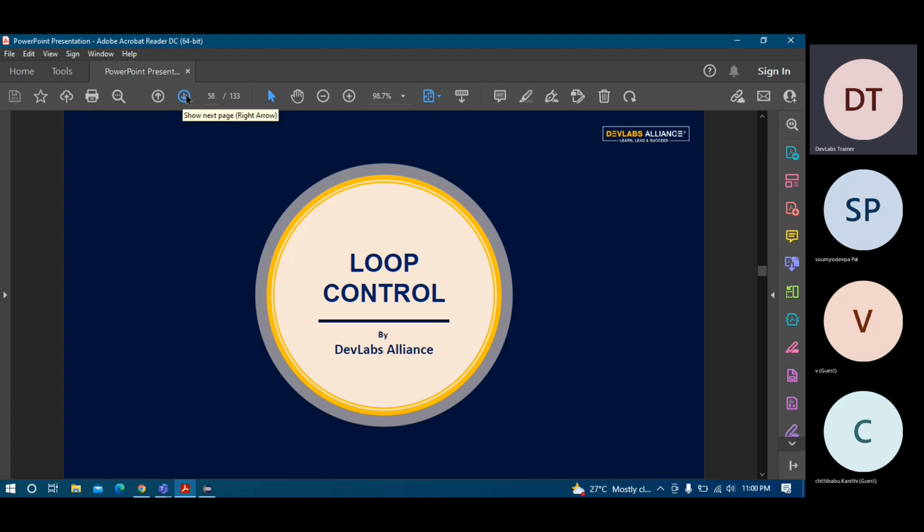Take one example: you have to print integer numbers from 1 to 100. Every time you have to do printing, and if you write System.out.println 1, System.out.println 2, it will be a tedious job. Consider that you have 1,000 numbers to print. The code will be so long, and everything becomes complex. So for minimization, or optimization, of code, the same repetitive work is put under the control of a loop. A loop is something where you want to do one thing many times, so you put it in the loop.